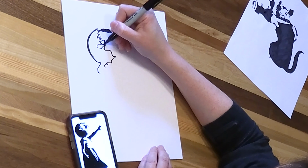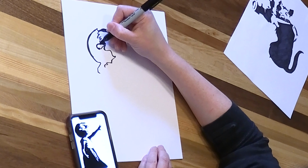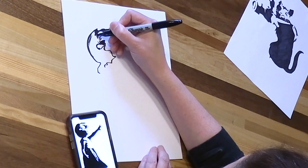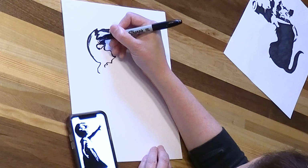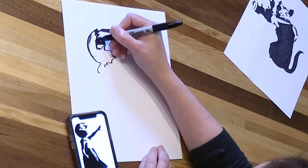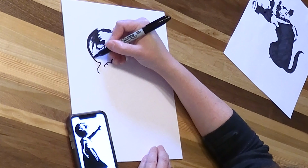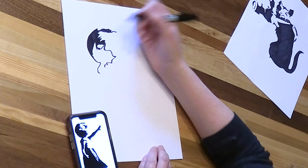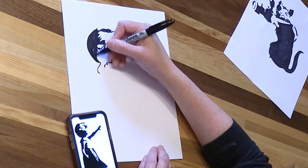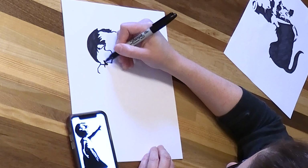Let's color in our dog bone. Leave this white space below it. And then let's color in the back of her head where we have started to form this shape. So we can color these triangles that we made. And let's actually just come all the way down to, like, let's make a line right here and just color this whole entire shape in.